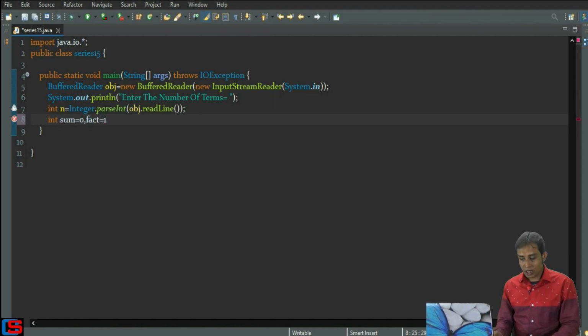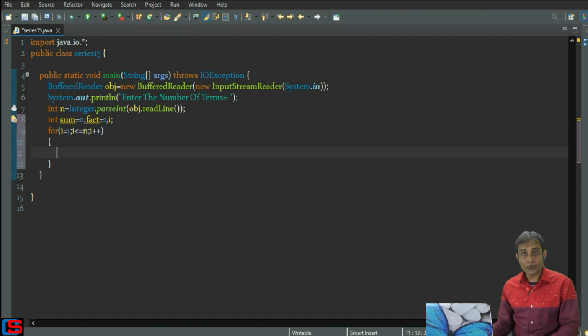Now I'm declaring another variable i as a loop control variable. So i starts from 1, because I am going to find the summation from 1 factorial up to n terms. So i less than or equal to n, and then i plus plus, increased by 1 in the series.